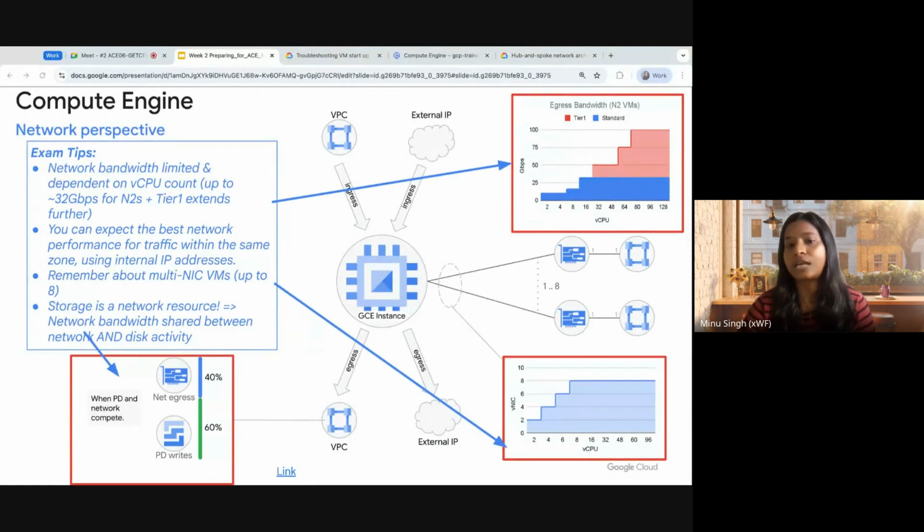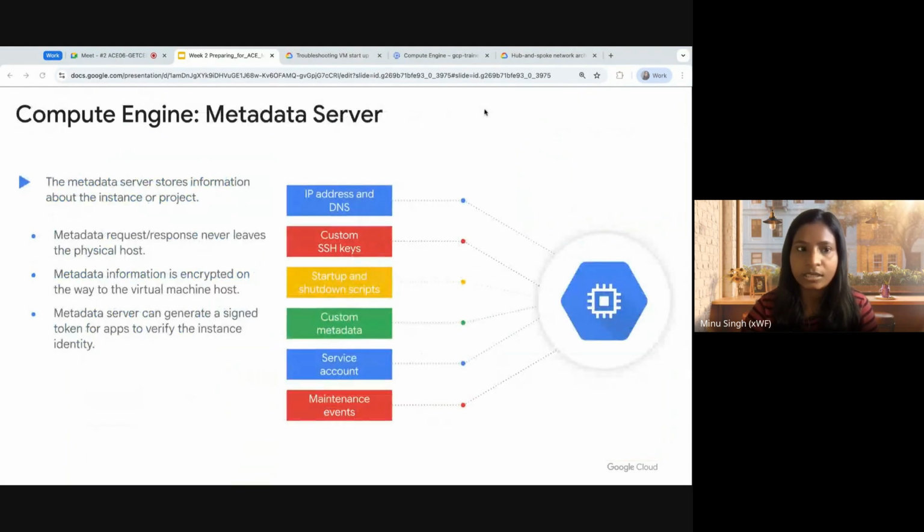But persistent disks are more durable, they are network attached, and they can be used for boot disks and all general purpose and high level activities. So it depends upon you which one you want to choose.